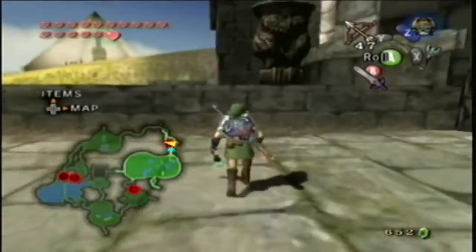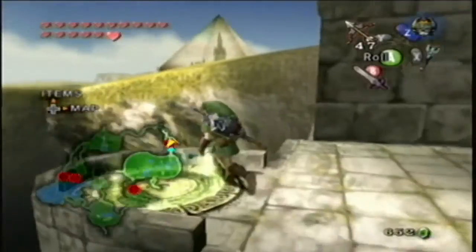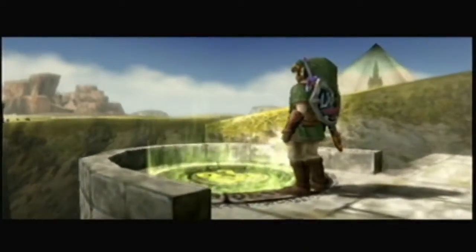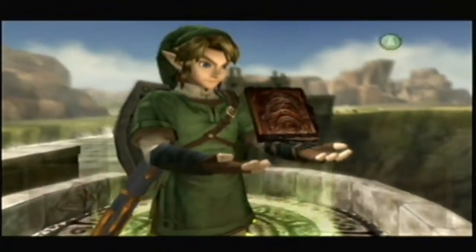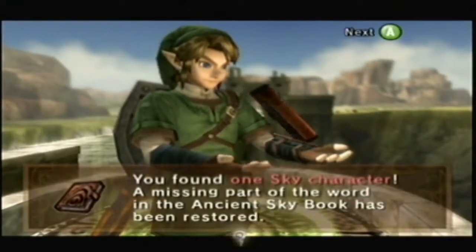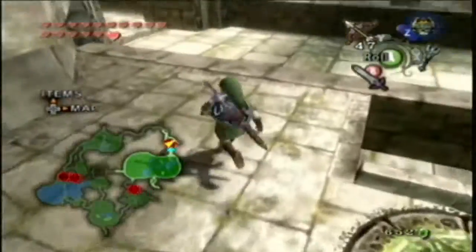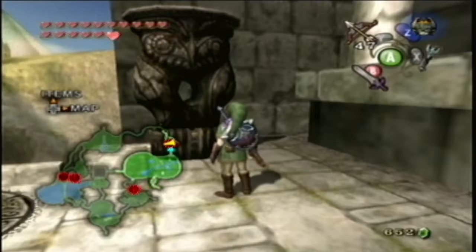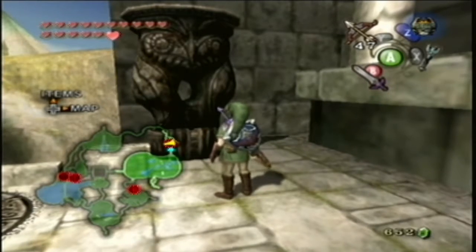Now, there's a gimmick to all these statues. Over here is the first letter we need to get. Now, the weird thing is, Link's animation is him picking up something, but he's actually writing it down. Yeah, I don't know why they do that. I guess the limited animations of this game for the scenes that aren't mocapped.